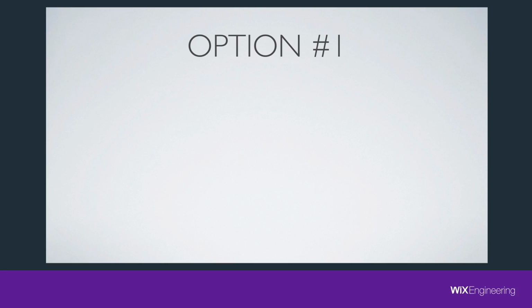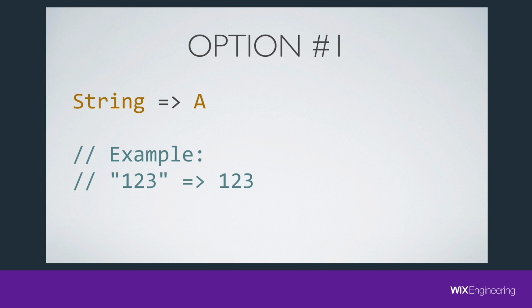So what is a parser? Traditionally, parsing involves several steps, like tokenizing, performing lexical analysis, and building the needed data structure. But if we think about it, a parser is just a function, right? We can define our parser as a function from a string to some type A. So if we wanted to parse a number, for example, and provided the string with a sequence of characters 1 to 3, we get the number 123.